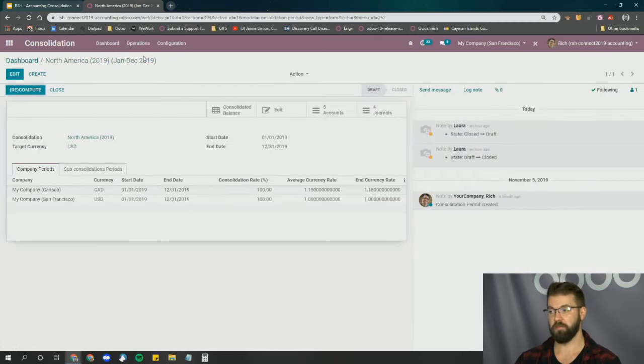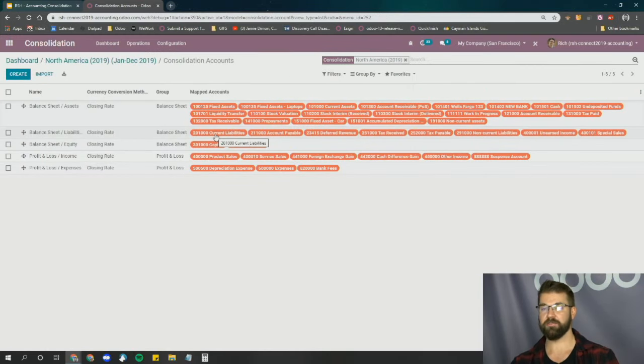So pretty straightforward. It's quite complex, so it requires you having a basic understanding of accounting, of course, what consolidation means, and understanding the different mappings of what accounts you want. What's important to note is that when it comes to the accounts, it can be as many accounts into one or as many accounts into multiple as you see fit, so it's very flexible.